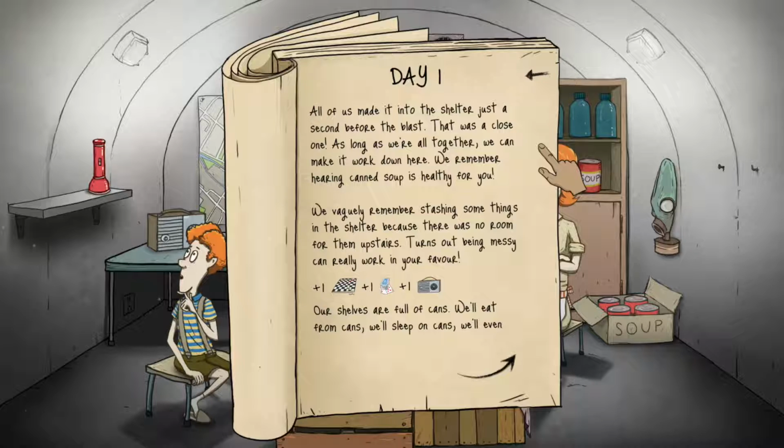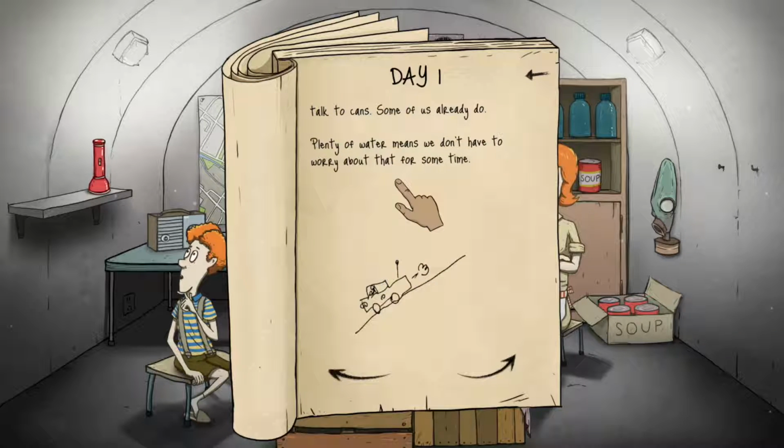So we gained a checkerboard, the cards and the radio. Our shelves are full of cans. We'll eat from cans. We'll sleep on cans. We'll even talk to cans. Some of us already do. Plenty of water means we don't have to worry about that for some time.